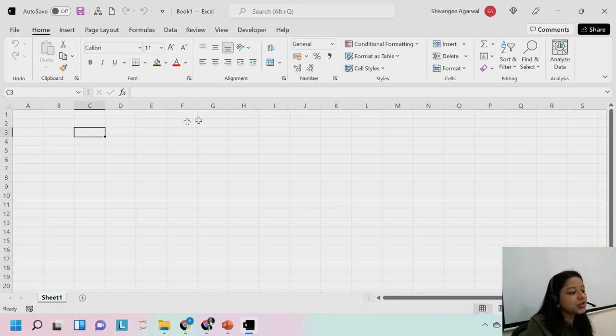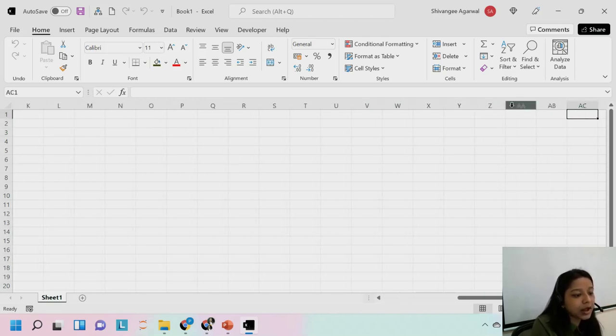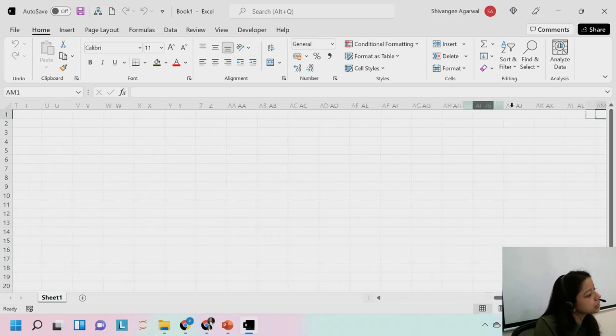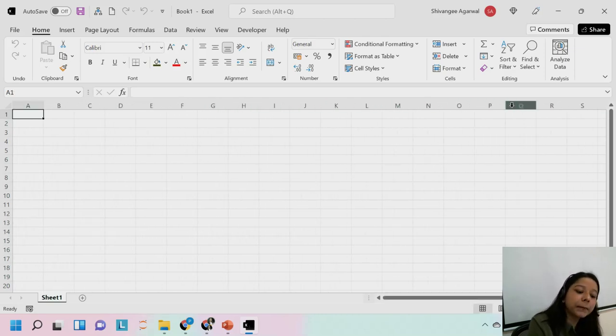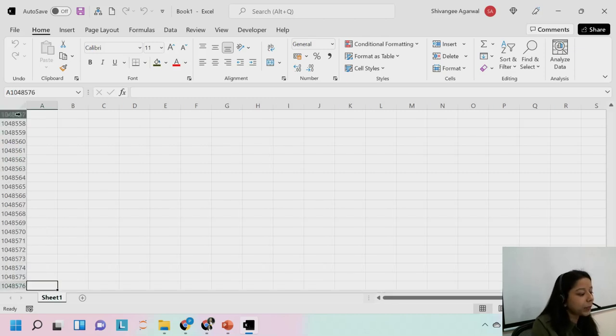The next thing which you see is obviously the headings, the column headings. So these are known as the columns, these are known as the columns, and these are known as the rows. Right? So here the columns in Excel are named using alphabets A, B, C, D, and once you see Z coming in, after that we have AA, AB, AC, and so on. Okay? So we have n number of columns in an Excel spreadsheet, in an Excel file, in an Excel sheet. Then we have n number of rows in Excel. So let's see how many rows we have.